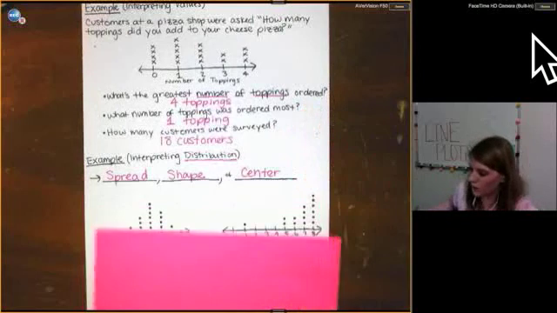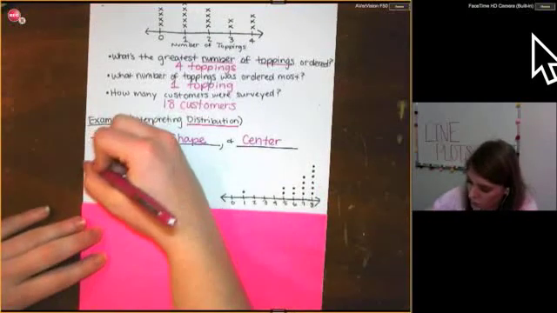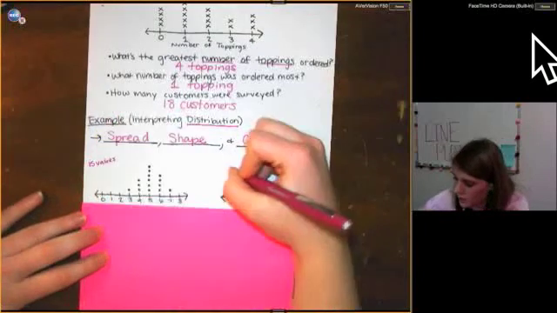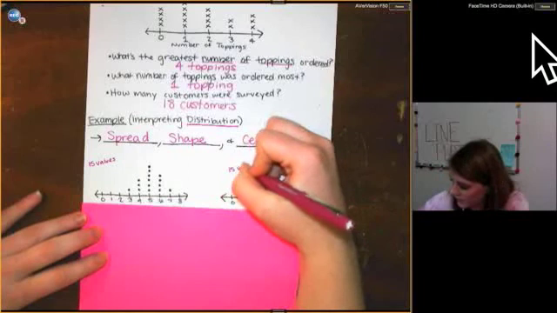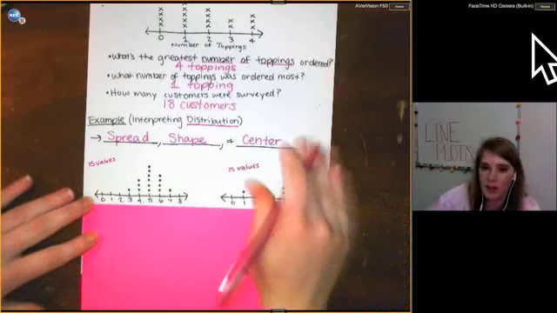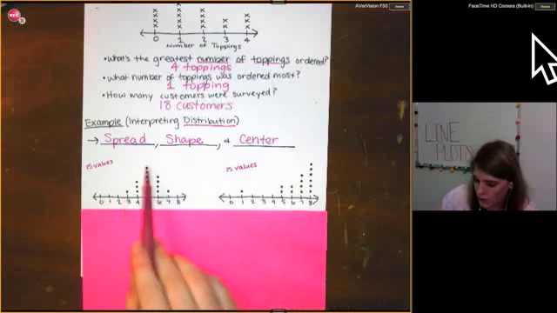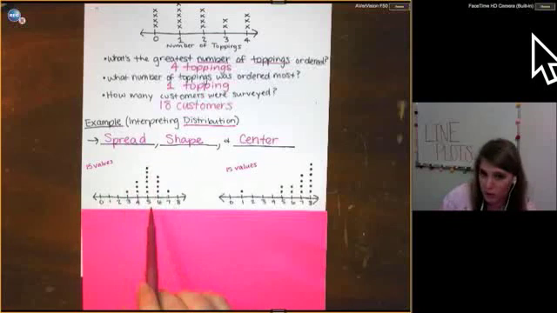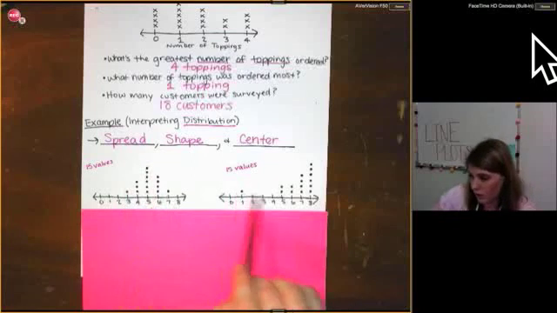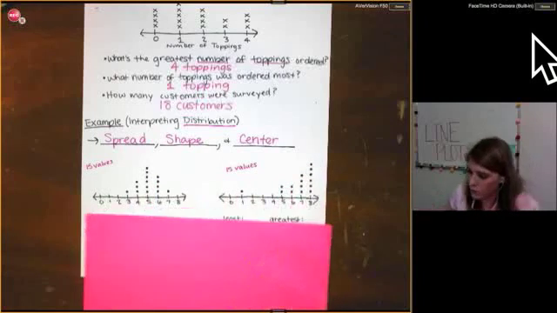And we're going to talk about how we can look at the center of the data on the dot plot. So I've got two dot plots here. They go from 0 to 8, both of them do. And they also both have 15 values. I counted ahead of time, and I promise I counted that one right. Same number of data values, same range of numbers, 0 to 8 on our number line, but these two dot plots look very different. These are all grouped together. This one goes up at the top here, and it's right in the middle. This starts low, there's this guy out here alone, and it goes up. That says a lot depending on what this data was collected from. So those are the things we're going to talk about.